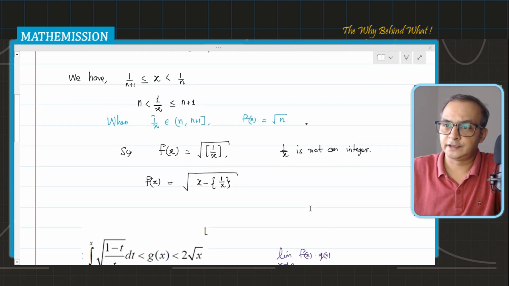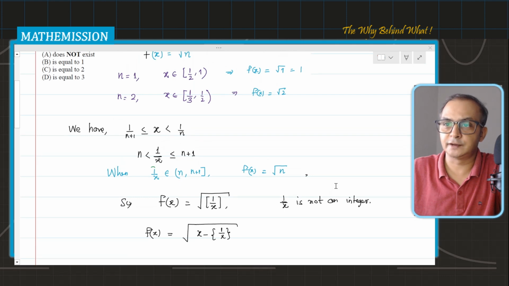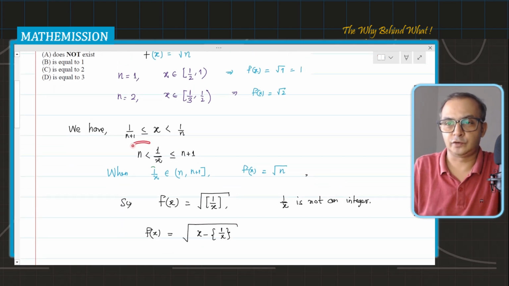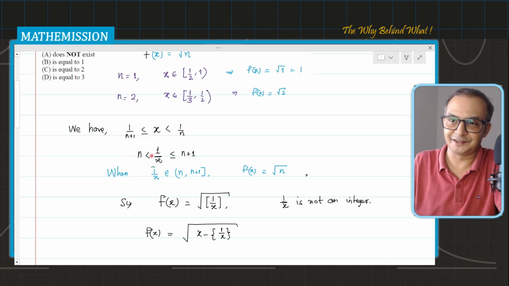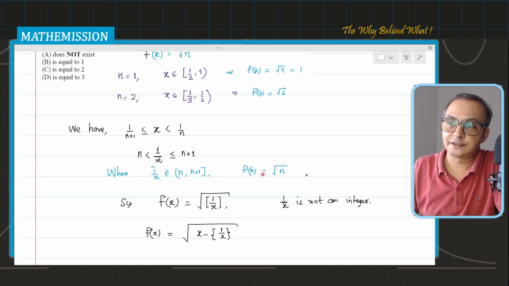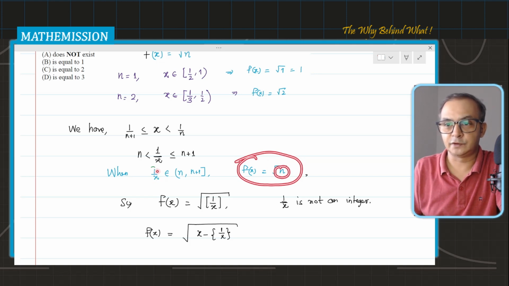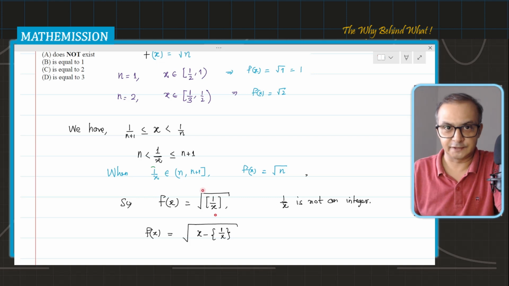And one more thing is that maybe some students may get confused that we are not using the fullest definition, or what we call the formal or official definition, of the greatest integer. But since the function f(x) is defined in such a way that it is only taking the left end of the interval where 1 by x is lying, we can use this definition of the greatest integer to make our life easier.